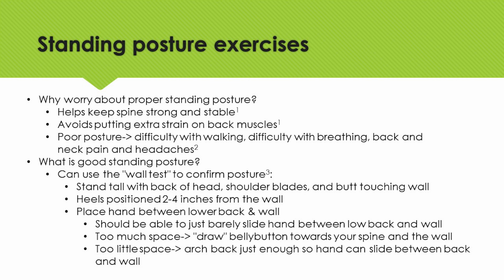Poor posture can result in difficulty with walking and difficulty with breathing, as poor postural habits can restrict your rib cage and put extra pressure on your diaphragm, your major breathing muscle. Poor posture can also be a contributing factor to body pains, including but not limited to back and neck pain and headaches. A simple way you can check your standing posture is by using a test called the wall test.